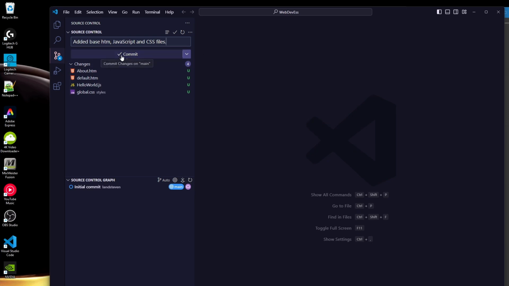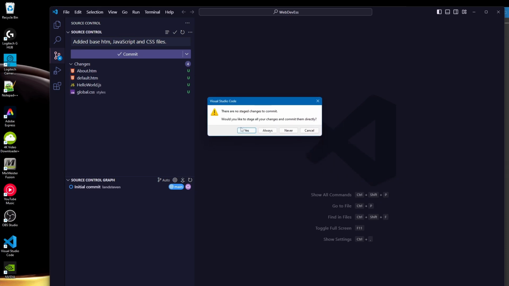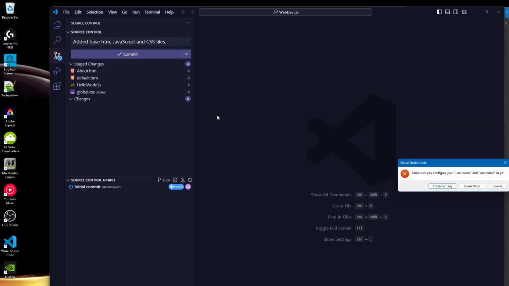So I'm going to hit commit then, and it's going to say, oh, wait a minute, but you haven't actually staged these, because really using the git command structure, I should have first staged them, then committed them. So look what VS Code's doing. It's going, well, you didn't do that yet. Do you want to stage them automatically now and then commit them? Yes. Just do it all for me right now. Boom. So it handled that for you.